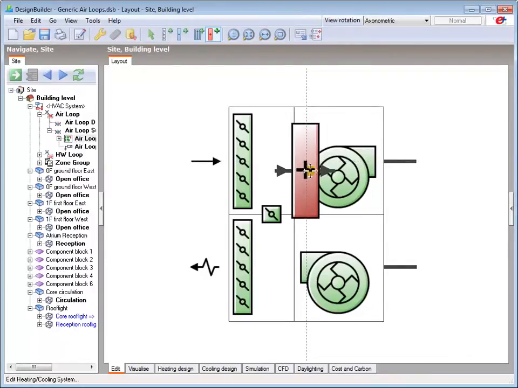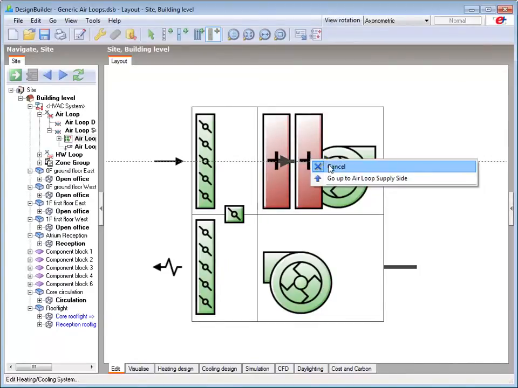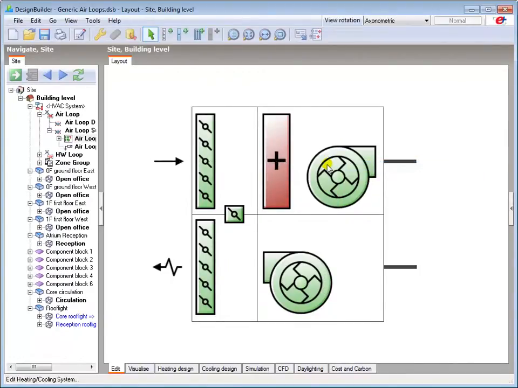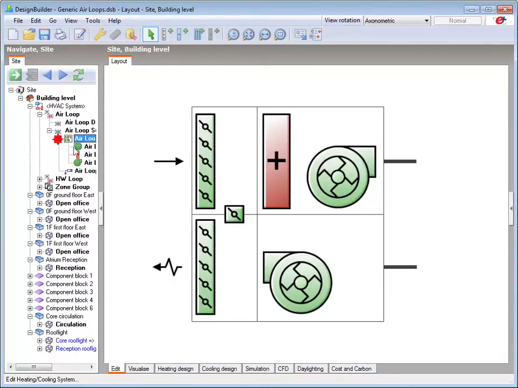So the fan position would be termed draw through, as it draws air through the coil at negative pressure rather than blowing air through at positive pressure. The coil is now shown schematically and also here in the navigation panel. I could use exactly the same process to add any of the other subcomponents, but will stick to just the heating coil for this tutorial, giving me a heating only AHU.